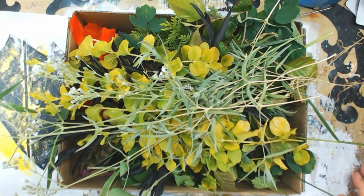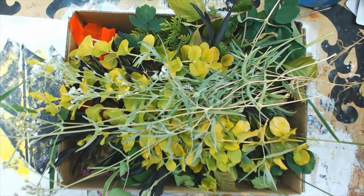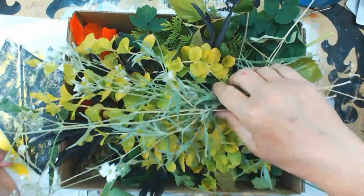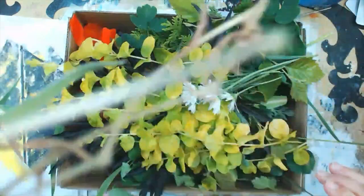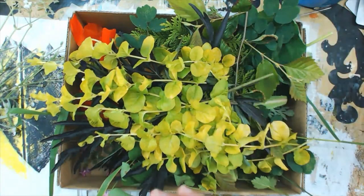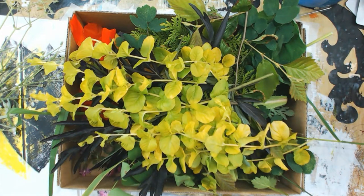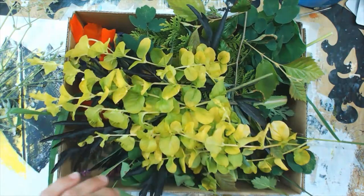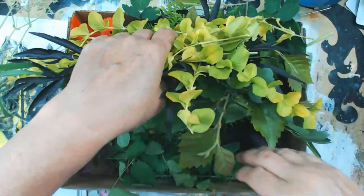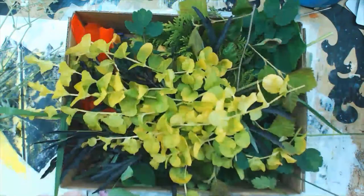So I just went out and picked all this out of my garden and some weeds behind the bush area. But we'll see what we can do with these. And also a few other experiments with them that I saw a few people doing. One of them being pressing them. They actually did it hammered. But we're going to see if I put it through my Big Kick, if it'll do anything. Never know.